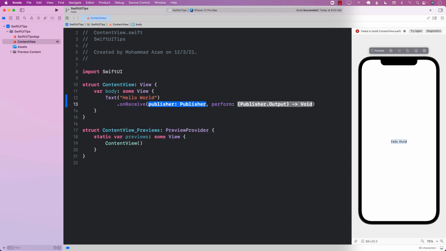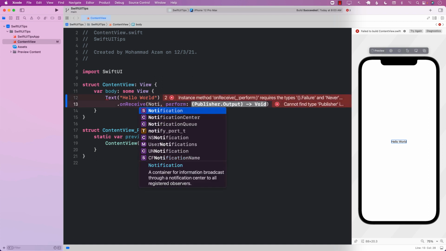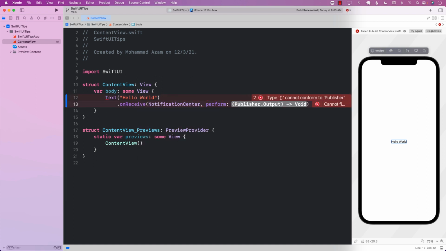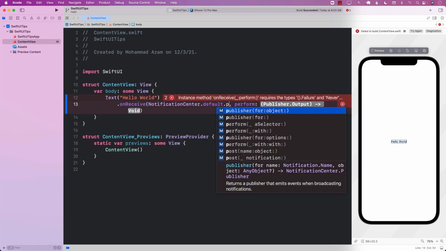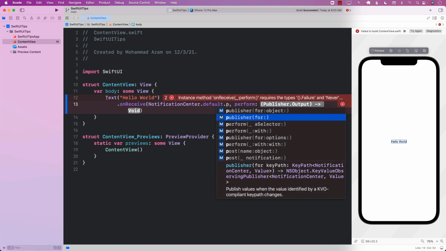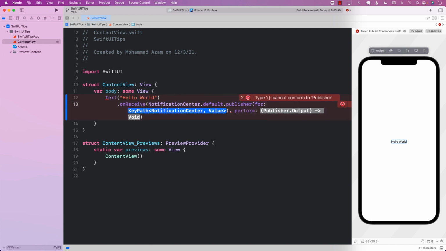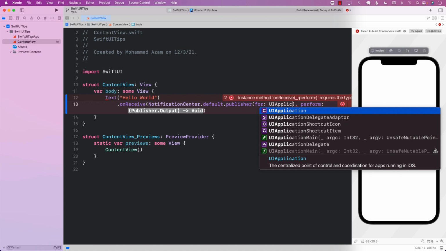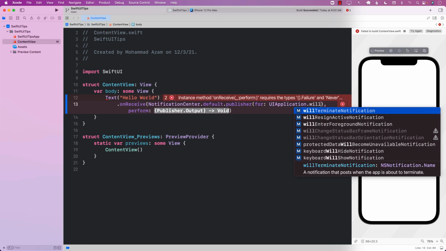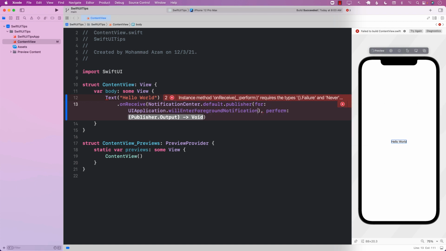In the onReceive, we can specify which publisher we are trying to hook up to. So NotificationCenter.default.publisher, and now we can say what kind of publisher we are looking for. There are many different publishers available, so we are looking for a special publisher, and in this case we are looking for UIApplication, basically for the foreground event, willEnterForegroundNotification.